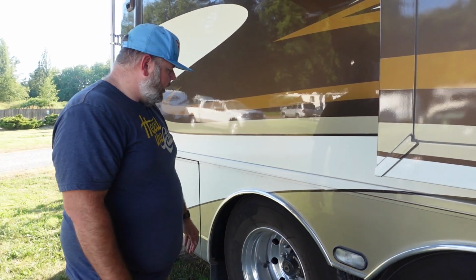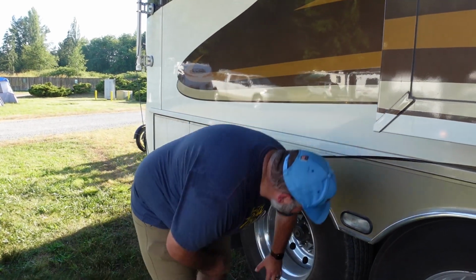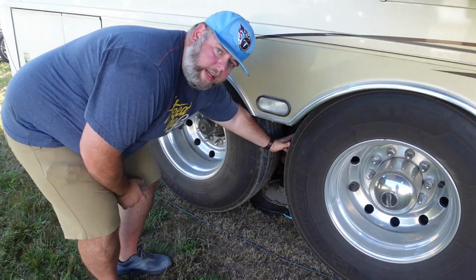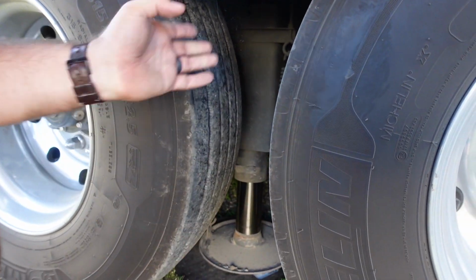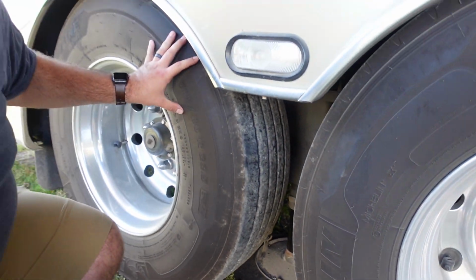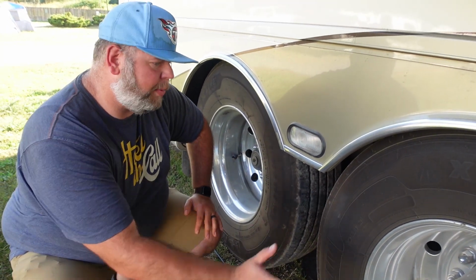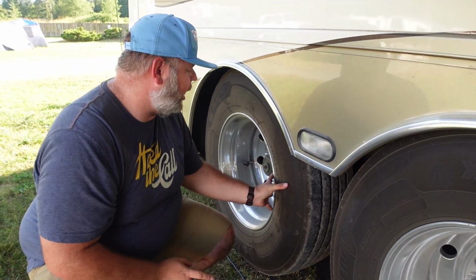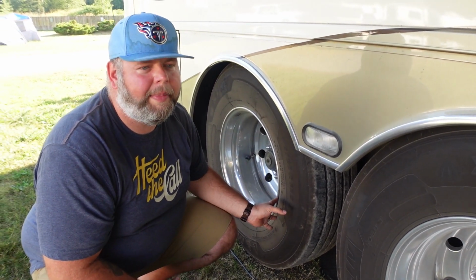But you can raise that. I can. So the trick: this is only a single wheel. This is not a dually. So this is the dually kind of right here. This is just a single. This automatically raises when I go into reverse, because when you're backing up and turning, these are going to scrub a lot more. Just going to wear out the tire faster. It's not the end of the world.